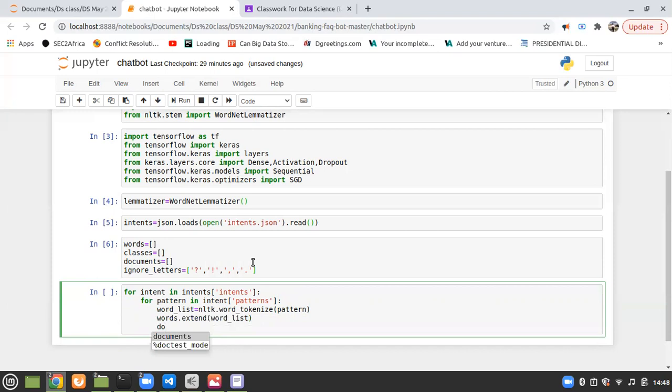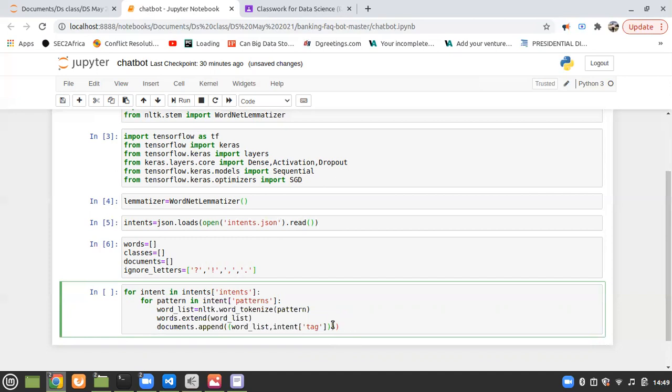Then you say your documents dot append, and then you'll pass the word list. Then you'll pass the intent, you pass the tag. So this append takes one item. Therefore, we are going to place all these inside another bracket.